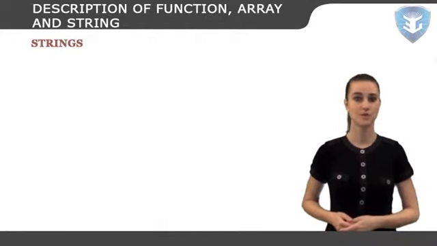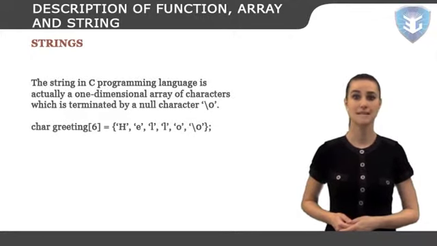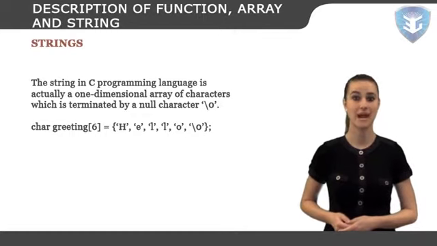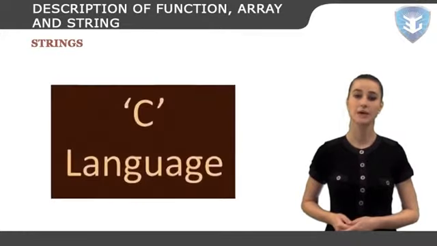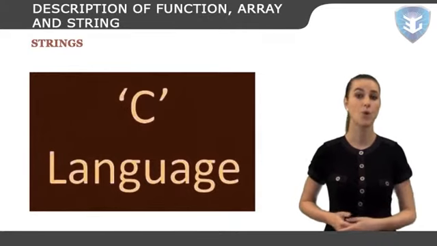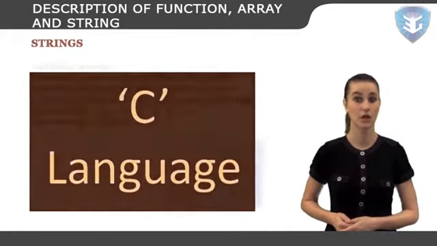Now let's explore strings. A string in the C programming language is actually a one-dimensional array of characters, which is terminated by a null character \0. Thus, a null-terminated string contains the characters that comprise the string followed by a null. The declaration and initialization create a string consisting of the word hello. To hold the null character at the end of the array, the size of the character array containing the string is one more than the number of characters in the word hello.